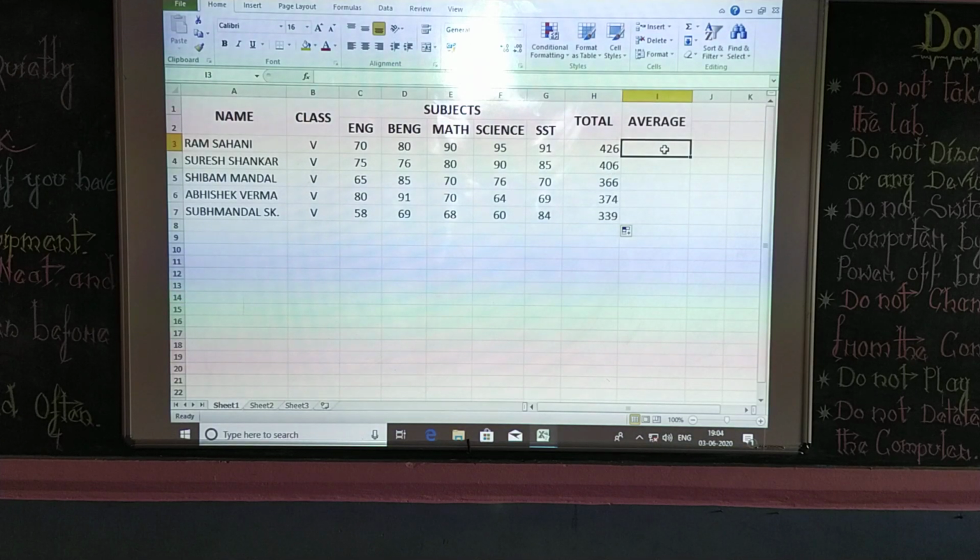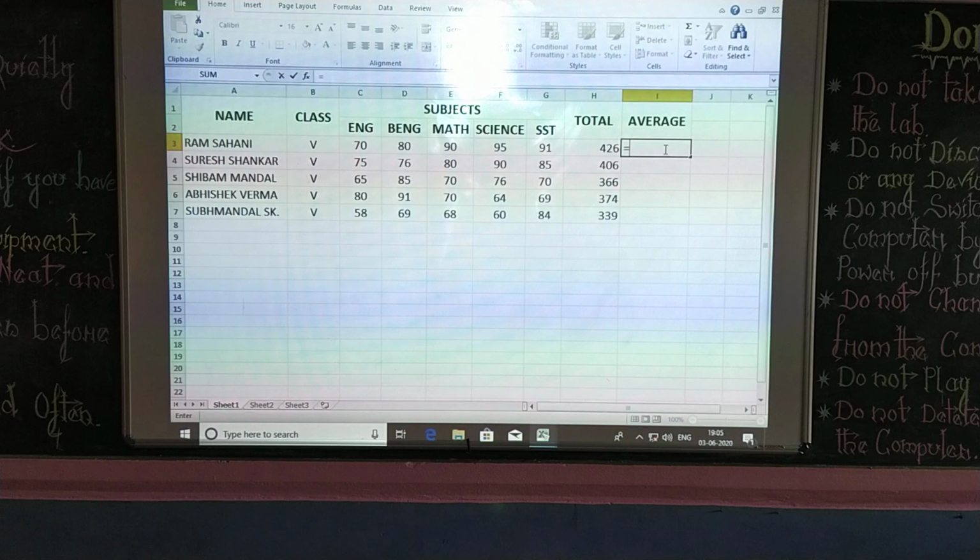Now we will do the average of a student. How will we do this average? In the common case, total number divided by the number of subjects. Yes, in the same way. Take equals to, select the particular total value, this one, and type the division symbol, and the total number of subjects is 5.